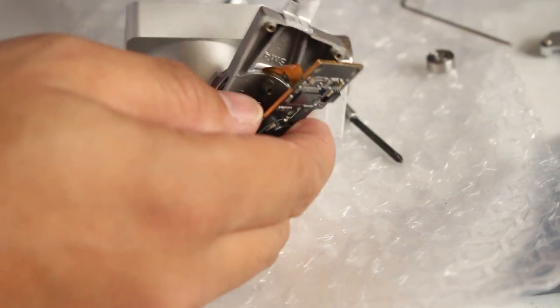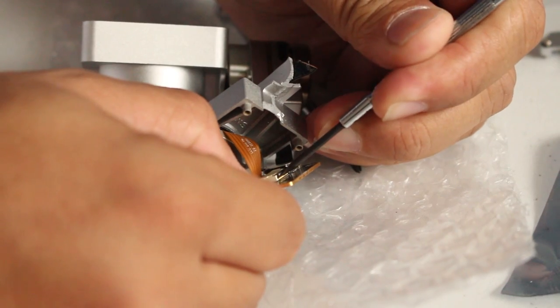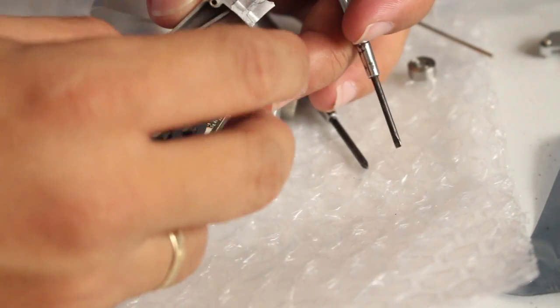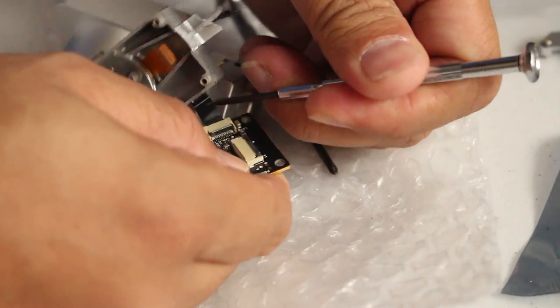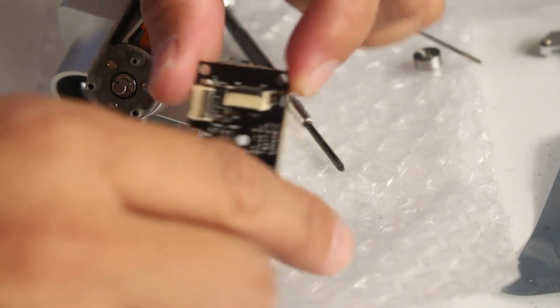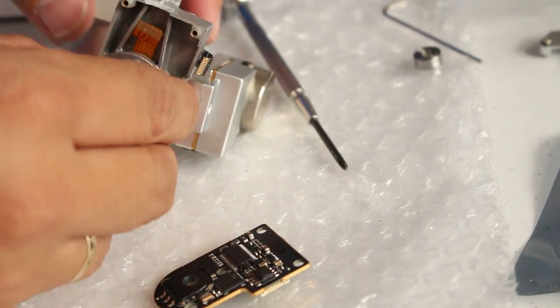Open up the yaw circuit, then again, same procedure with the flat precision screw. Push that. This is not broken, so you have to be careful with that one. That's for the yaw motor. And then pull this up. Yeah, there you go. Separated the board for the yaw.